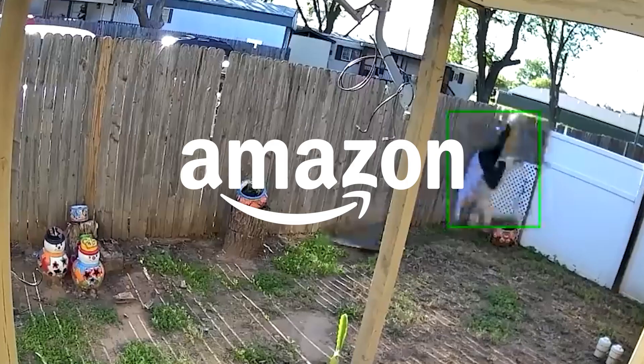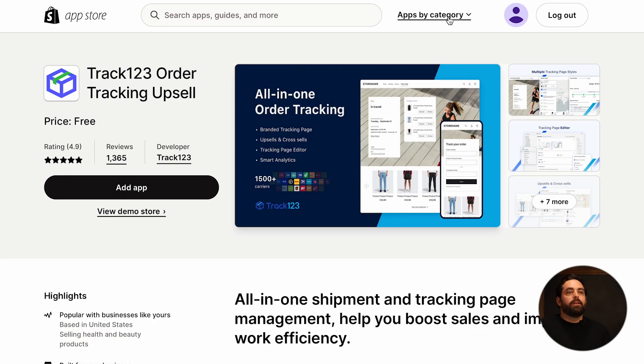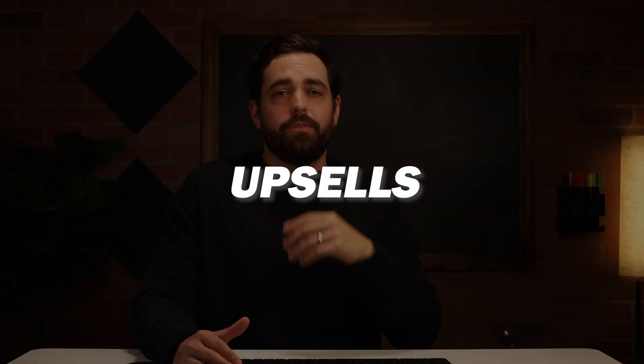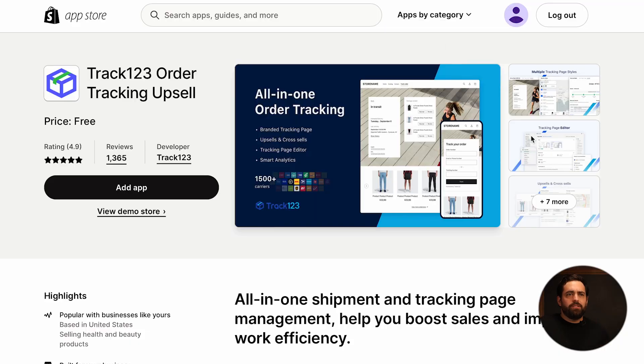Customers, thanks to Amazon, are accustomed to this type of treatment when it comes to shipping. So providing a way to do this, going even a little bit further than what Shopify brings you, is going to be essential. Track123 is going to be the app for you — it's an all-in-one order tracking software with a bunch of extra features you might like, like upsells on the thank you page. That experience after the purchase is going to be crucial. Keeping customers informed about their order status and providing real-time tracking updates is going to be crucial for user experience.